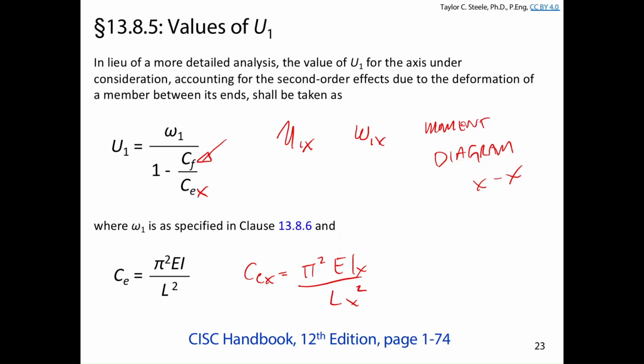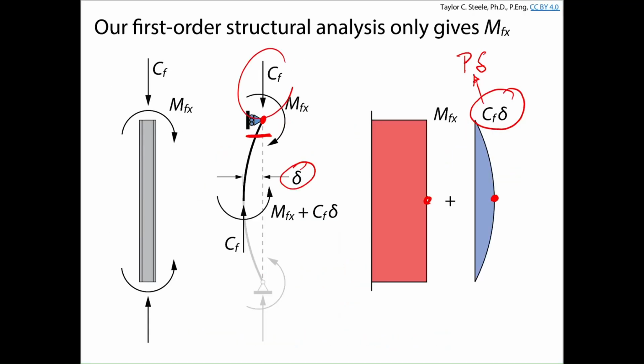What CF is depends on the load combination we're using. We could use a couple different load combinations, and that's going to change CF. That means for each load combination, there's going to be a different axial load and a different moment, and the moment's going to be amplified by a different factor depending on the presence of the axial load. That makes sense, because if we come all the way back here, if CF changes, then CF delta changes. That means U1 is going to depend on the present axial force as well.